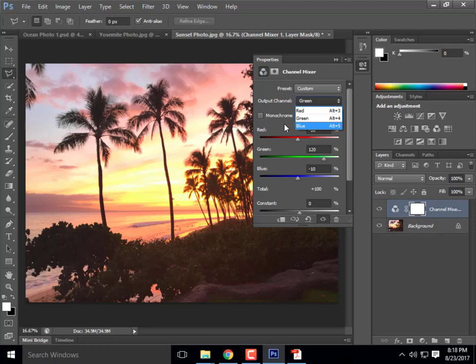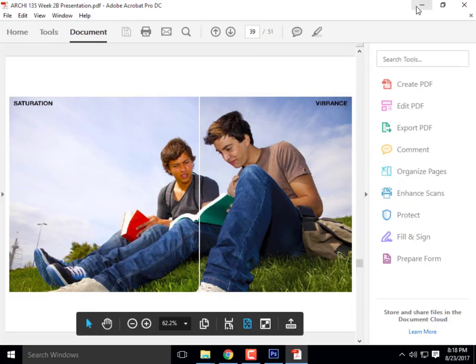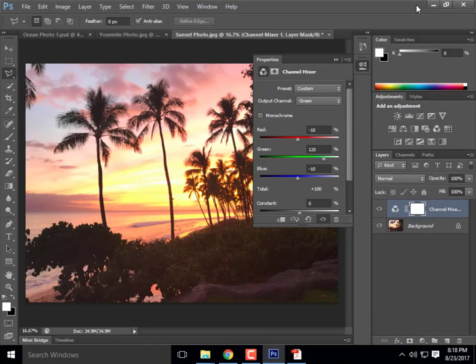So, for example, if I'm adjusting the saturation, so I want to put more emphasis on the red tones, then I can over embellish the reds a little bit more. So for this image, I might want to do that because I'm trying to highlight the colors of the sunset, okay? So you could also do the greens and blues a little bit less. So you just have to play with that a little bit. So that's green, and then let's go to red, and let's try like 130 because this is a sunset photo. Let's see how that looks.